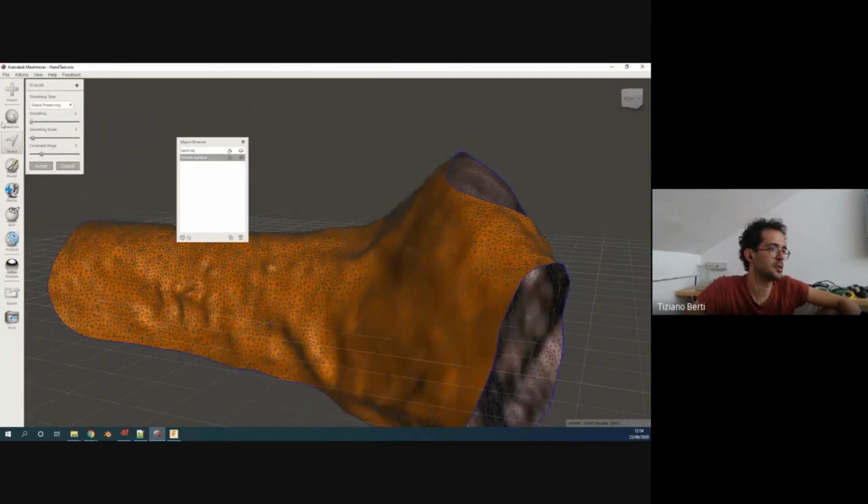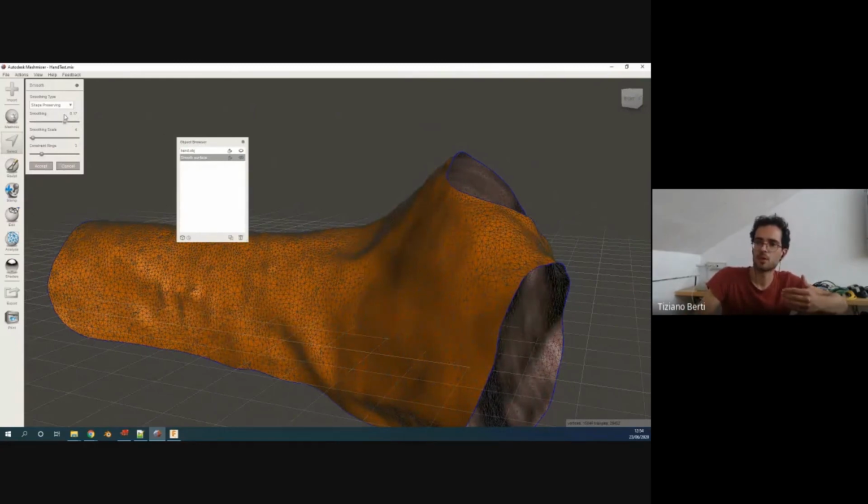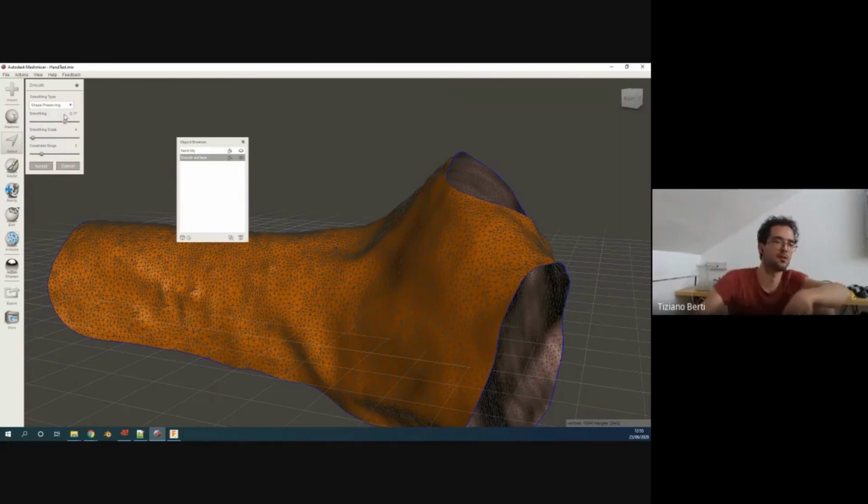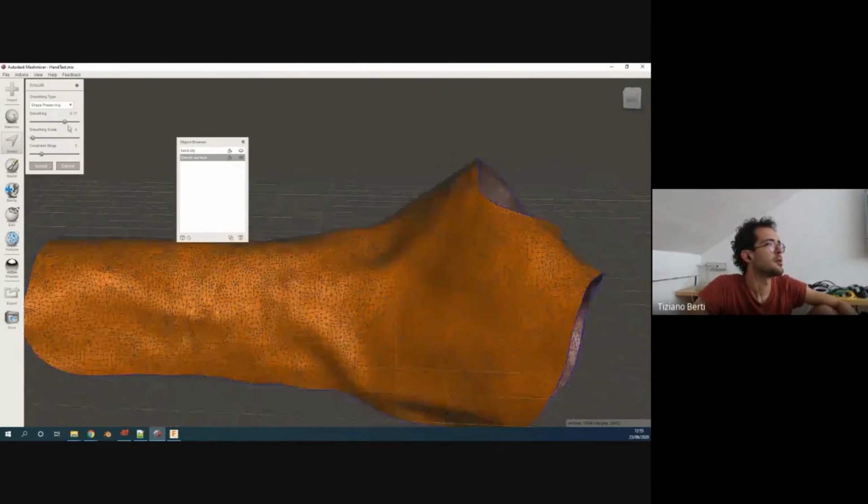So as you can see, the smoothing is doing this kind of operation. Be careful with the smoothing because it can change the shape. If you have a corner like this, it will pull the surface away from that edge. In some situations, you can create something that goes a little on the inside of the hand. So we have to constantly check. I'm smoothing a bit more, accept.